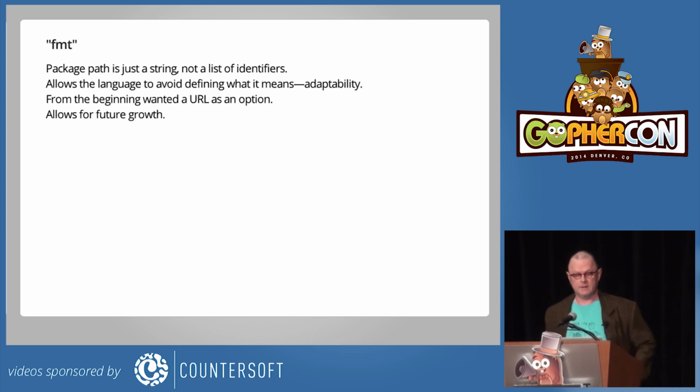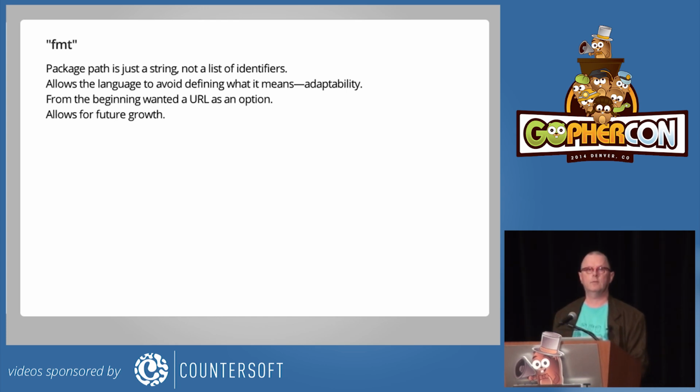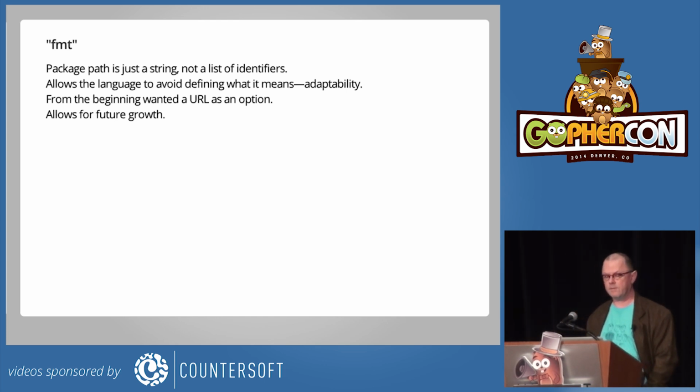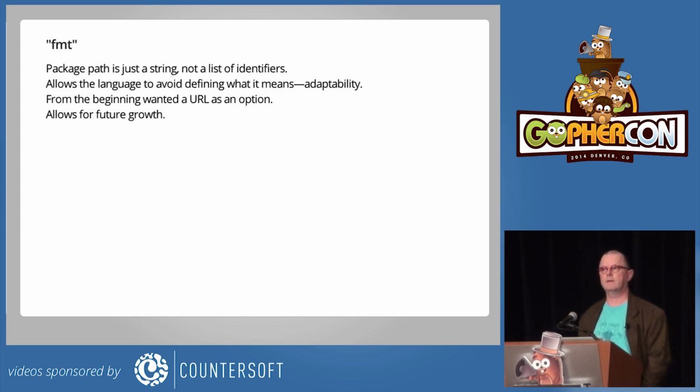Okay, then we come to the string that is the package path. This is a very short package path, of course. It's in the core libraries. But it is just a string. It has no special meaning to the compiler. It was deliberately decided very early on that the import path, separate from the package name, would be just a string, and the language would not define the meaning of that string, so that we could change the meaning or put interesting information in it later if we chose to do so.